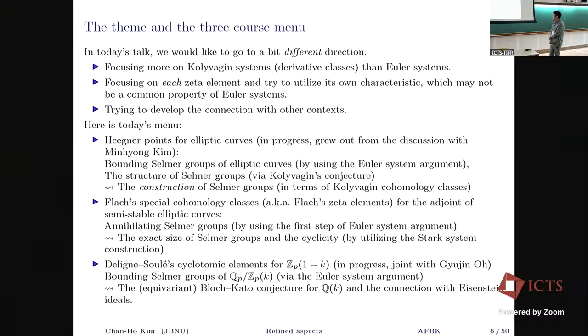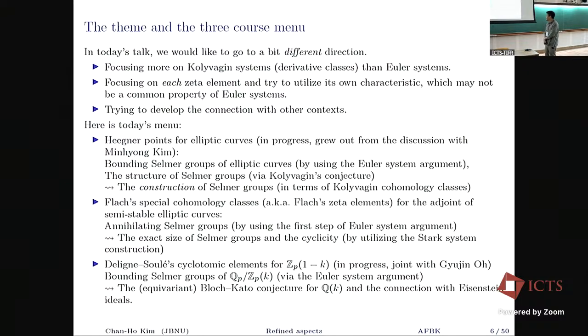Basically, what Bloch did in his earlier paper, in 1991, he proved the congruence number annihilates the adjoint Selmer group by using these special cohomology classes. But it does not give us an exact bound. So that was the so-called gap of Wiles' first approach to Fermat's last theorem. In this talk, I will talk about how to go a little bit further.